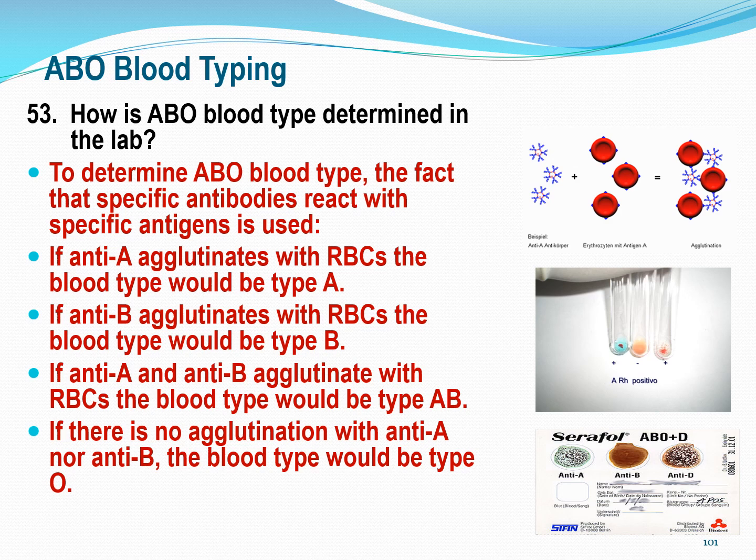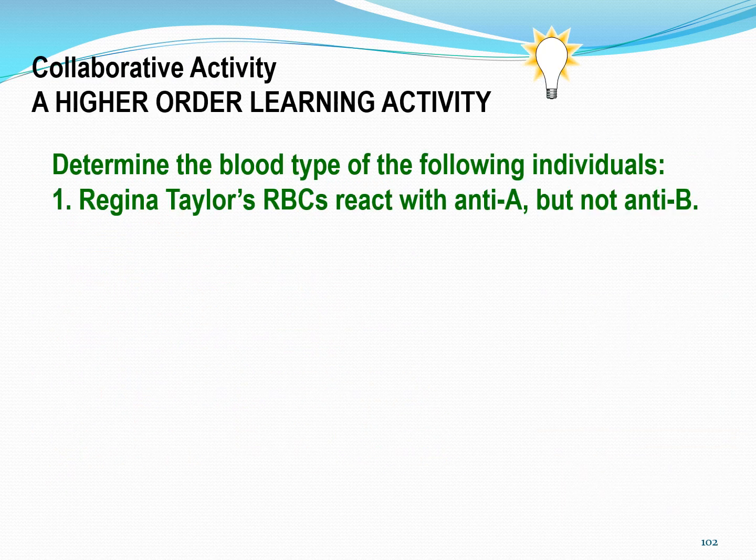Like the example you see down there at the bottom, over to the far right. It agglutinated in anti-A, you see no agglutination in anti-B, and you see agglutination in D. That means that person's blood type is A positive. So pause this one and see if you get the right answers.